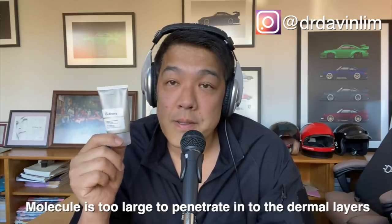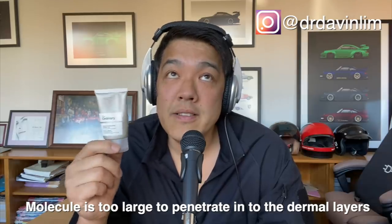Hyaluronic acid is a sugar molecule that can be cross-linked — high molecular weight — or non-cross-linked, low molecular weight. Even if it's low molecular weight, it cannot penetrate through the basement membrane. You've got your stratum corneum, your epidermis, your basement membrane, then your dermis. It can't penetrate into your dermal layer. It can only do that with injections or high-pressure air. So as a topical, this is unbelievably good for sensitive skin. It acts as a humectant — it sits on your skin and prevents trans-epidermal water loss, plus it draws water from the upper part of your epidermis down to the lower part.